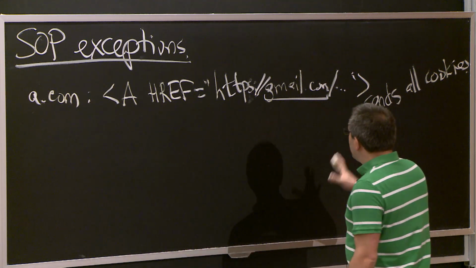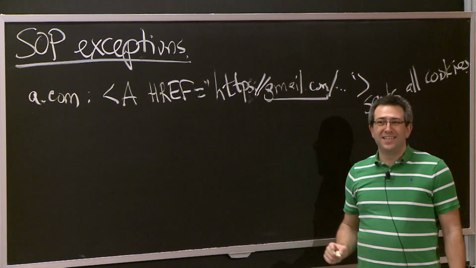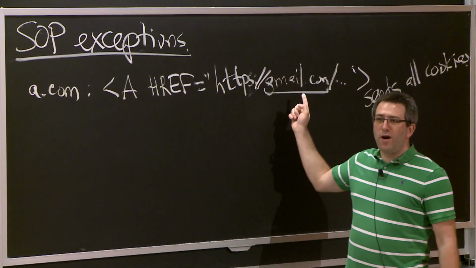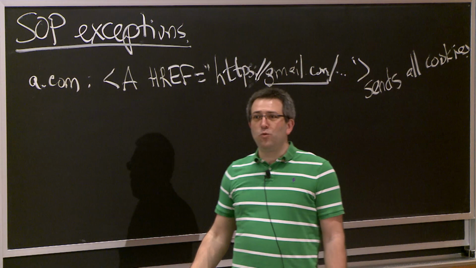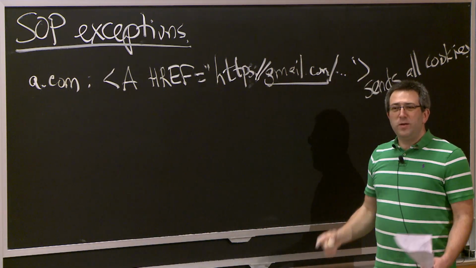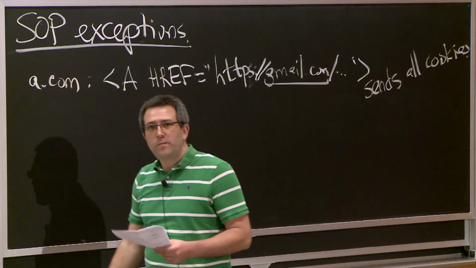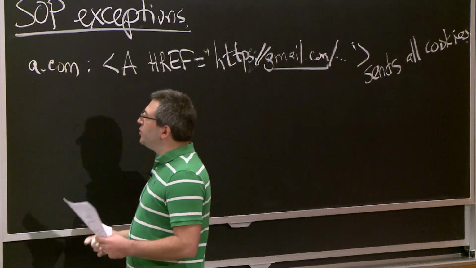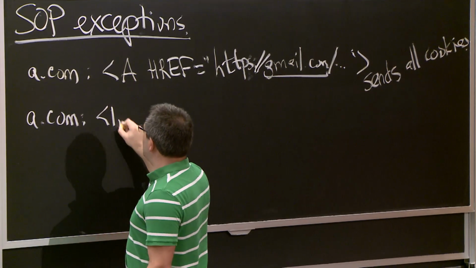The problem really stems from the fact that this URL might have some side effects. If it's not a URL that just loads up my Gmail page, but maybe the URL inside of Gmail that deletes all my email, then my browser will load up that URL and send all my cookies to that URL. And that would be damaging if Gmail actually deleted all my messages in response. So that's one problem. Another related issue is that a.com could actually load images.